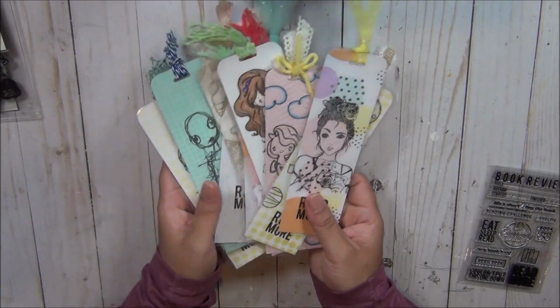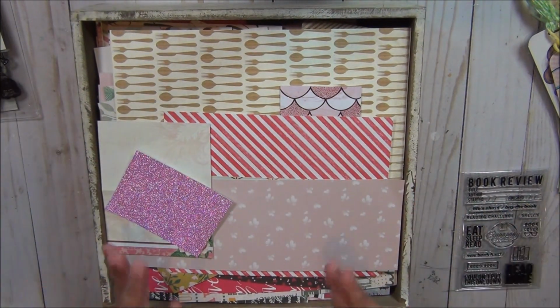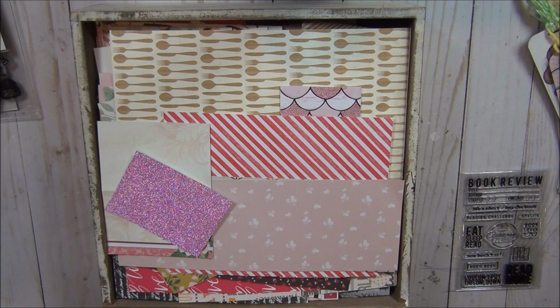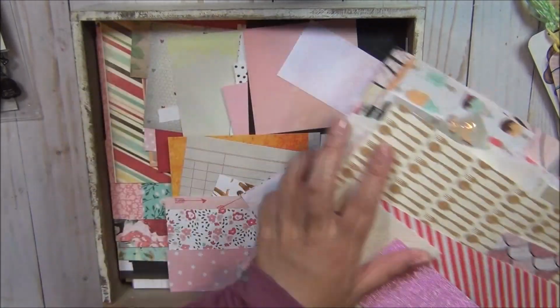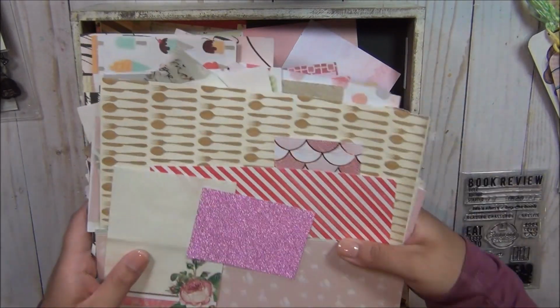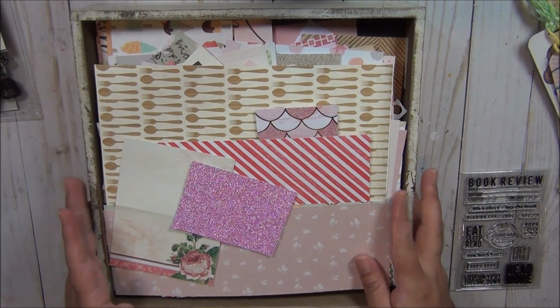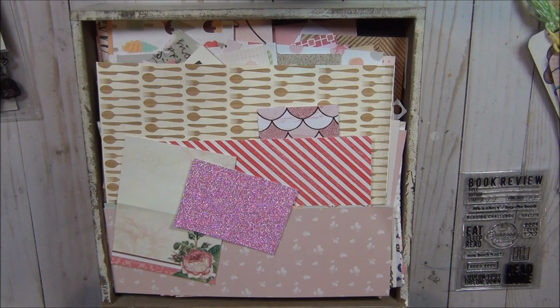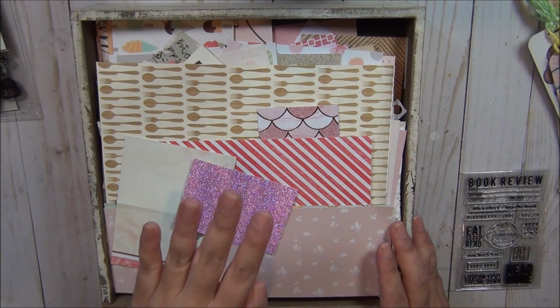And these, you guys, are all my scraps. Now, I'm going to show you this and you're going to be like, it's not reduced at all. It's pretty full. It's still too much for my liking. If I were to take that much, I would be happy. But I still have all of these, and I know it looks like a lot. It is, but I have already reduced it significantly. I mean, it was overflowing and it was stacked even higher. So I am going to be using my scraps to work on this project.